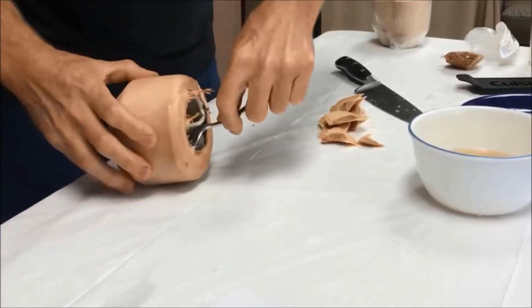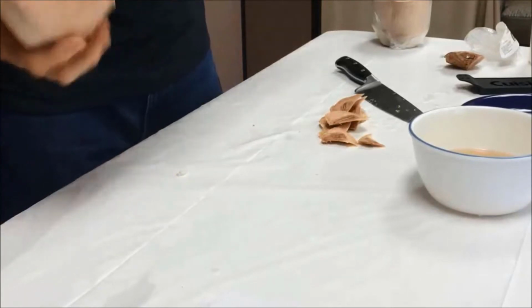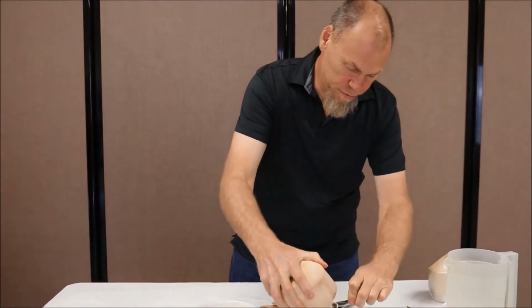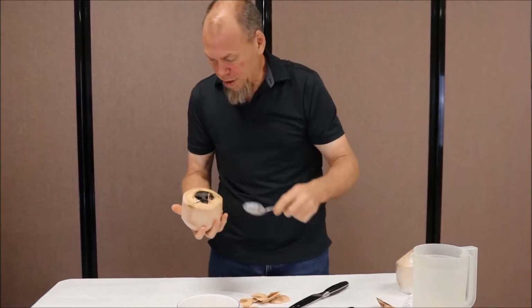And you're doing the exact same thing. I mean, it takes a little longer. You've got to kind of pay attention. But once again, like I said, there's no effort to it. And then you just start scooping the meat out. Just like that. There's nothing to it.